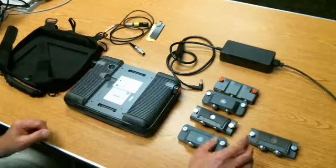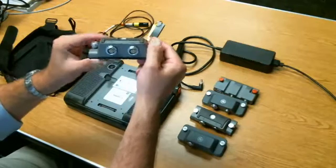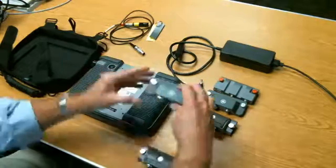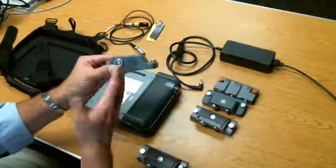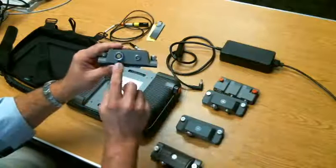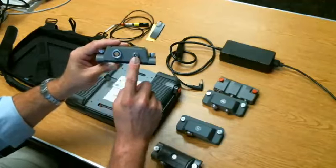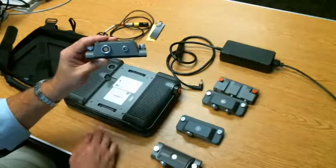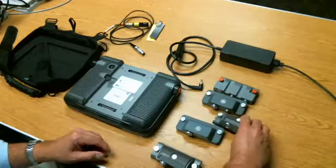We have a whole series of adapter modules to go with the instrument. This is a two input probe adapter module for eddy current, labeled one and two for the two inputs. This is a single input version of the instrument. So depending on what options you purchased, you may have a single or a dual. This is a slightly different version of the dual module with one 12-pin connector for general purpose surface type probes or rotary probes, and one 6-pin connector that is specially dedicated to conductivity measurement. We'll have specific videos later on conductivity, rotary inspection, more complex surface inspections, and some tubing applications as well.